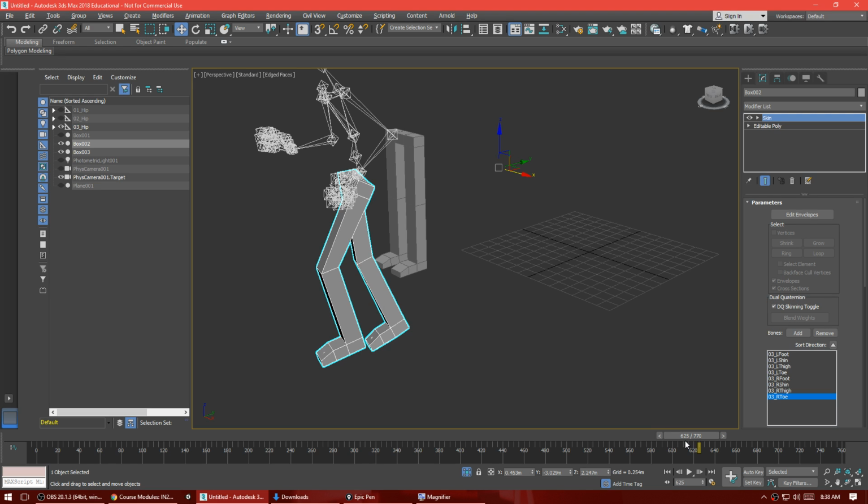Because you need to extrude to leave that set of lines and vertexes. Yeah, because you've got your knees, you'll want to have lines for your knees too. Yeah, of course.